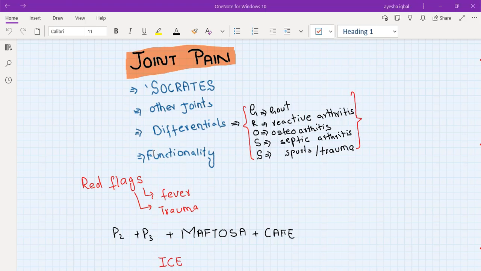Okay, you need to ask, how is this condition affecting your daily life? Okay, are you able to do your activities of daily living? And how is it affecting your job? This point is so important that if you miss it, then you are likely going to fail the station. Okay. So three things, not only for joint pain, for any type of station, I want you to remember. In each station, when you are going to end the station, always ask, have I asked three things? Okay, like make a triangle in your brain, and you need to fill this triangle in each station.